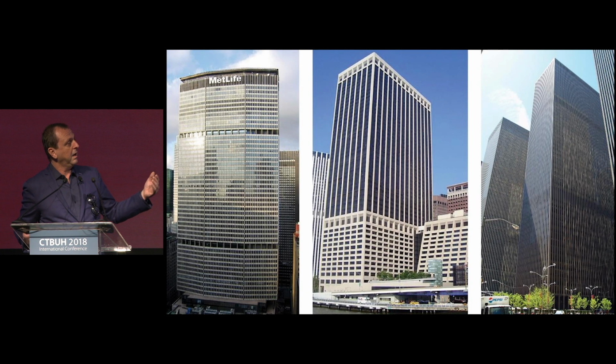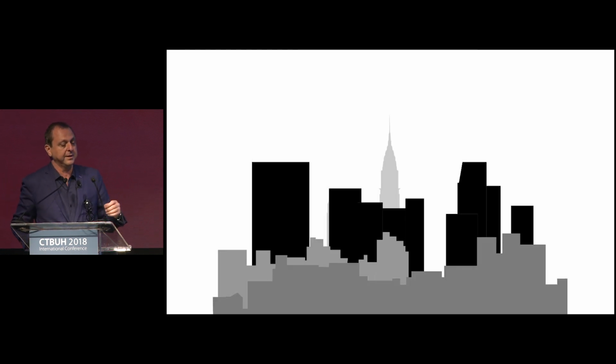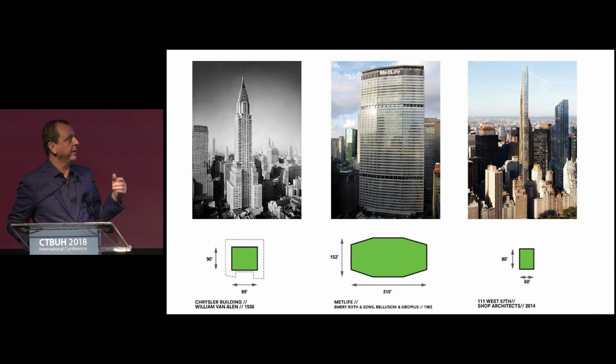But then, of course, post-World War II, you have the more efficient floor plate, the air conditioning. Some of them are beautiful. Some of them are less beautiful. It's not that we like them or don't like them. It just creates a very different skyline. And right now we're at this moment where there are these half dozen to a dozen super talls that are being built in New York, which of course are all about the proposition of technologically being able to get that high, but the ability to get the view of Central Park. And it's a purely economic function. So these half dozen are going up.